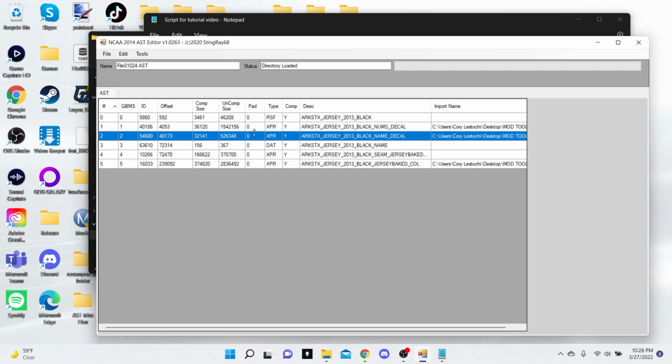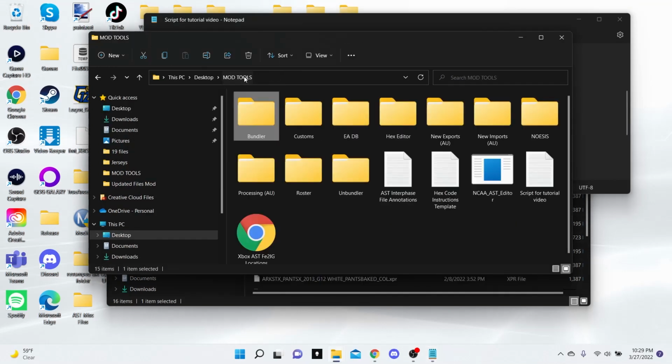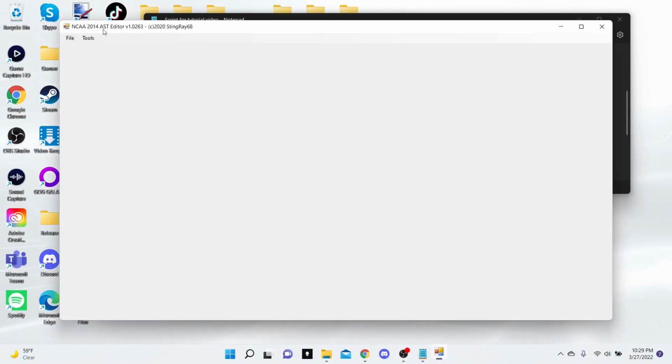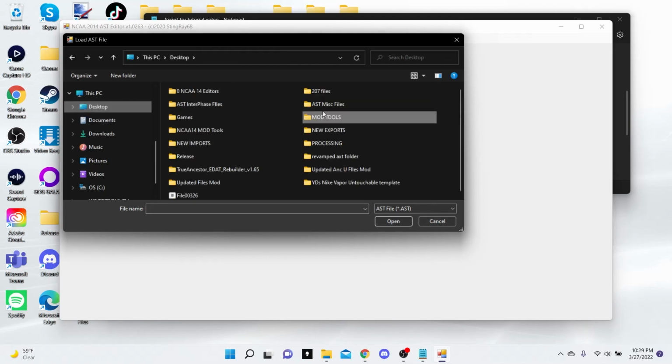Now, once you do it once, this is such an important part, everybody. You've saved it. Life is good. You have to close out of AST Editor. It sucks, it's not fun, but you have to close out of AST Editor every time you finish a save on an import for one file. Then you go and do the next one, and whatever the next one would be, and then you'd be good.